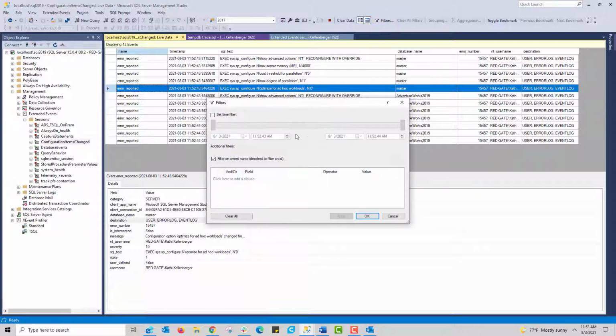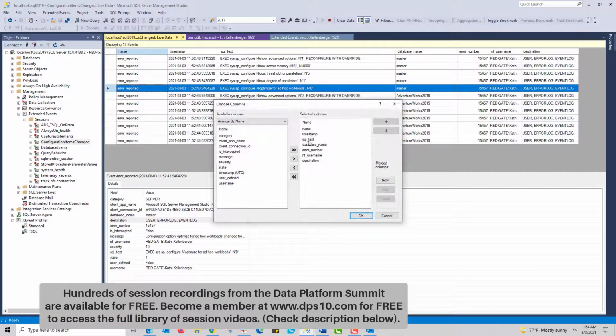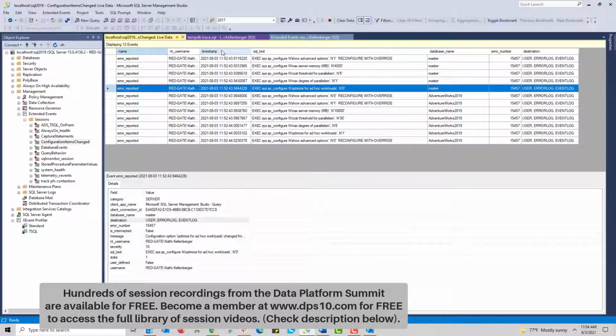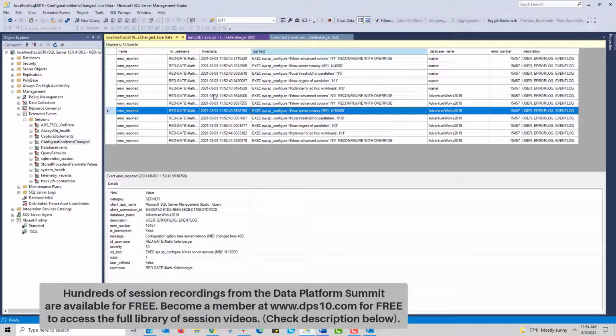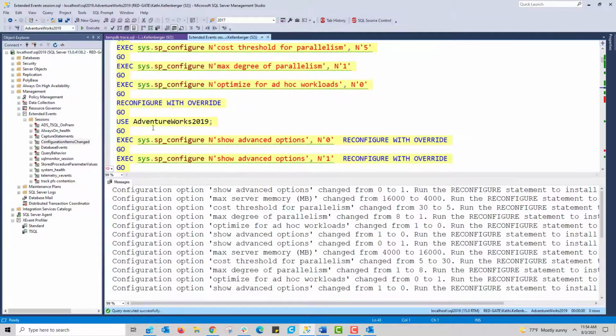You can filter it if you wish. Let's say there's like a whole bunch of data populated here. You might want to go ahead and filter it. You might want to clear it out, get rid of the old information if there's a lot of things coming in quick. You might want to stop the feed altogether. Can I move them around? Let's see. If I choose columns, I can move them around here. Not letting me sort on this one, but you can sort on some of the other ones that are not live data. So this is the live data. And of course, you're not going to be able to go back in time and look at that.